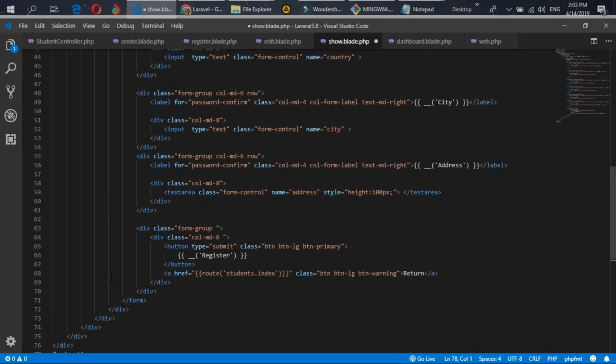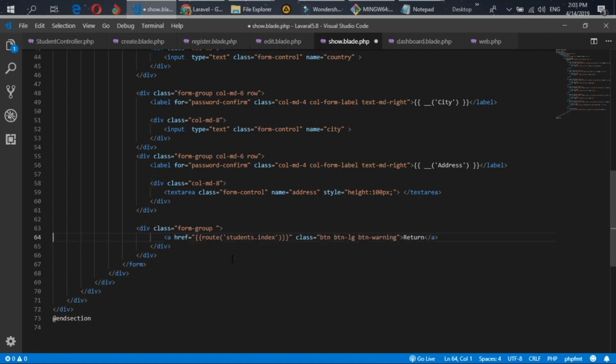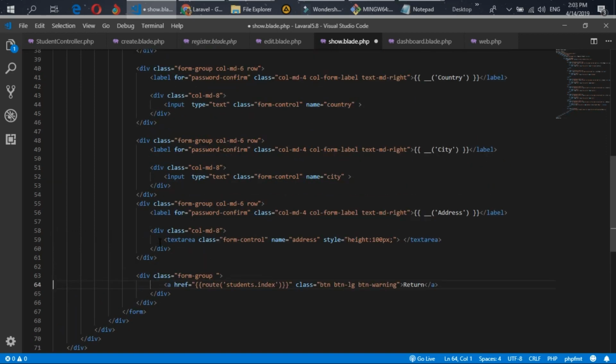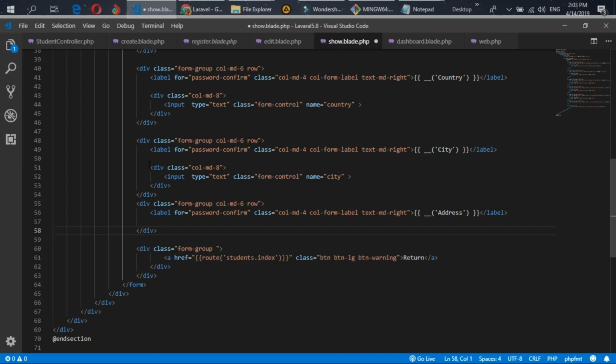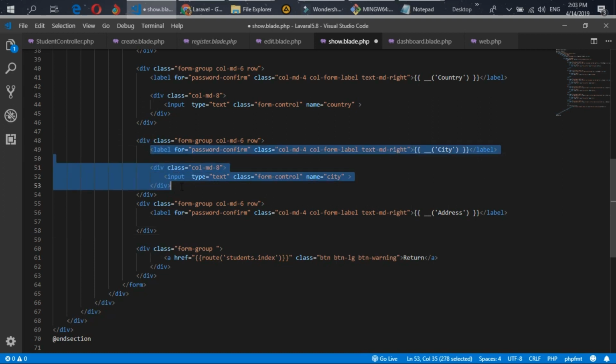So I will remove this register button here because I don't need that. Then I don't need this text area anymore. I will remove this text area. I will remove this input. This input will be removed from here.